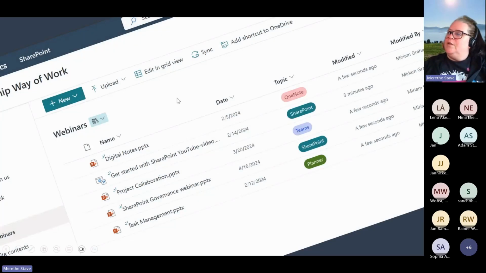And then, for example, behind Teams you have SharePoint, which is sometimes a very well hidden secret. But you can use SharePoint lists or SharePoint libraries. For example, if I had run a series of webinars, over time there could be quite a few, so it can be hard to find which one was for what kind of topic.